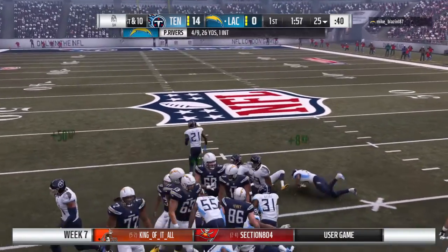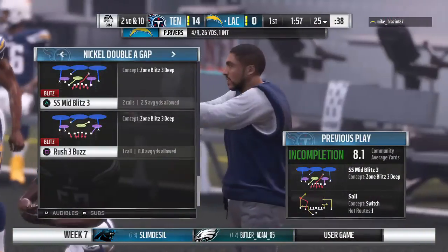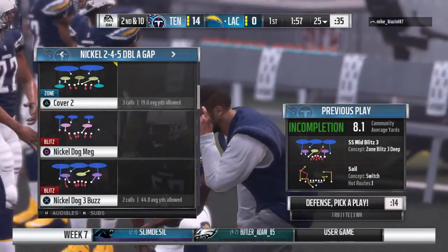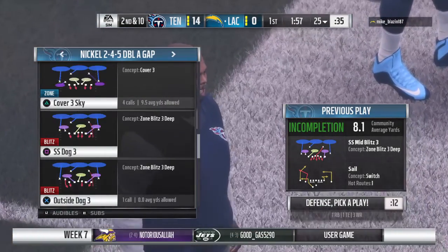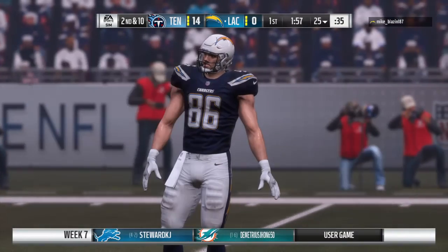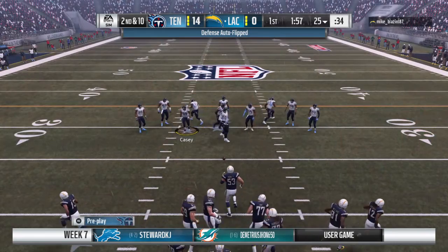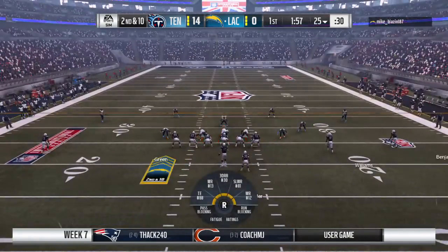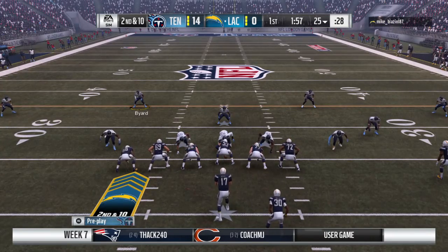He couldn't quite hold it. Got hit. Ball pops out. Incomplete. Trying to get that one to his tight end, and they've been trying to get the ball to him, but as of yet, unable to successfully complete one. But you know there's usually a nice comfort zone in throwing to the tight end. Great sight lines, usually right in the middle of the field. An incomplete pass leads to 2nd and 10 from the 25.